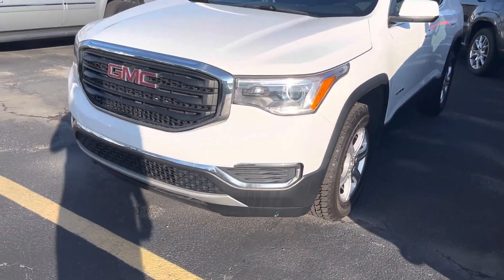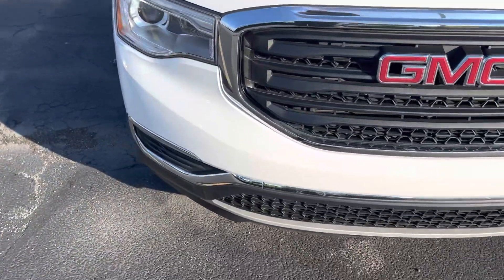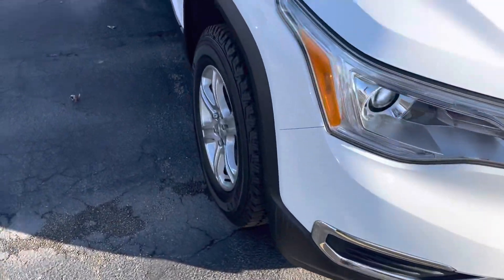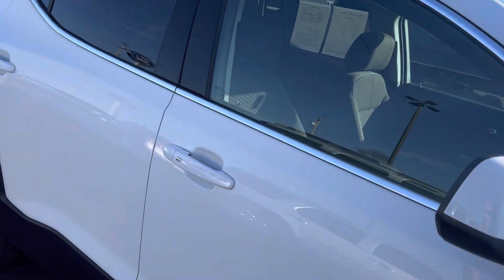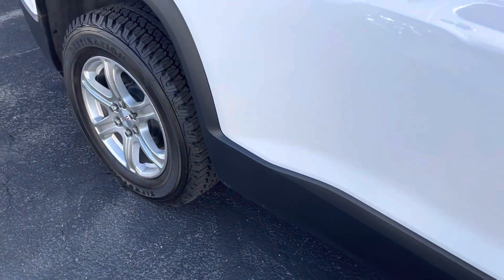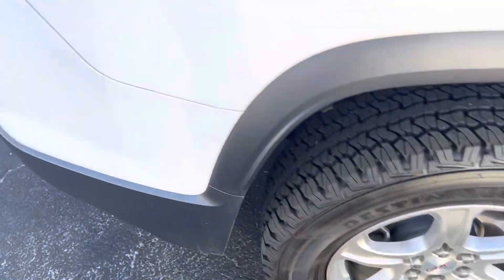All right, and here it is. Sorry if it is a little windy, but basically the outside of this vehicle will show you any minor imperfections as well as some of the features that it does have. On the outside you have a very, very clean body with what look like to be brand new tires.